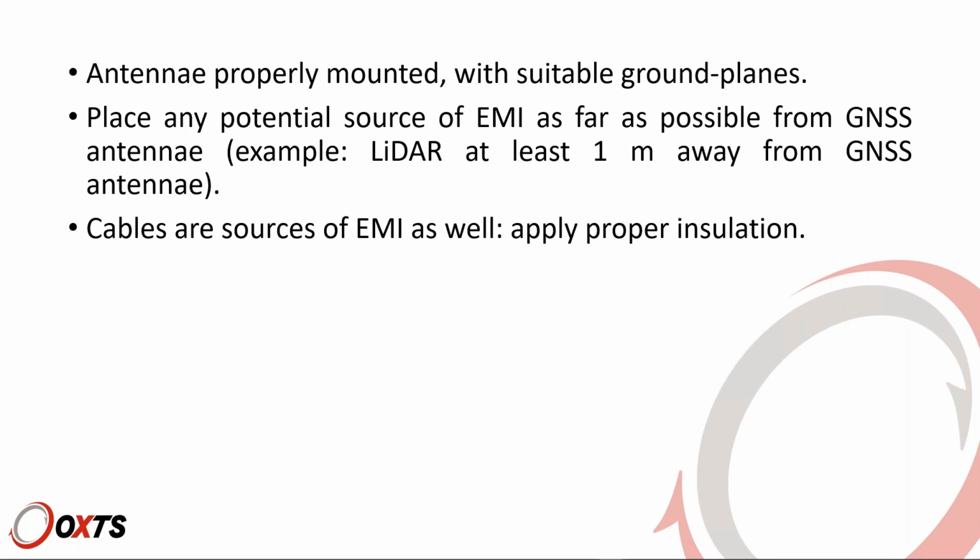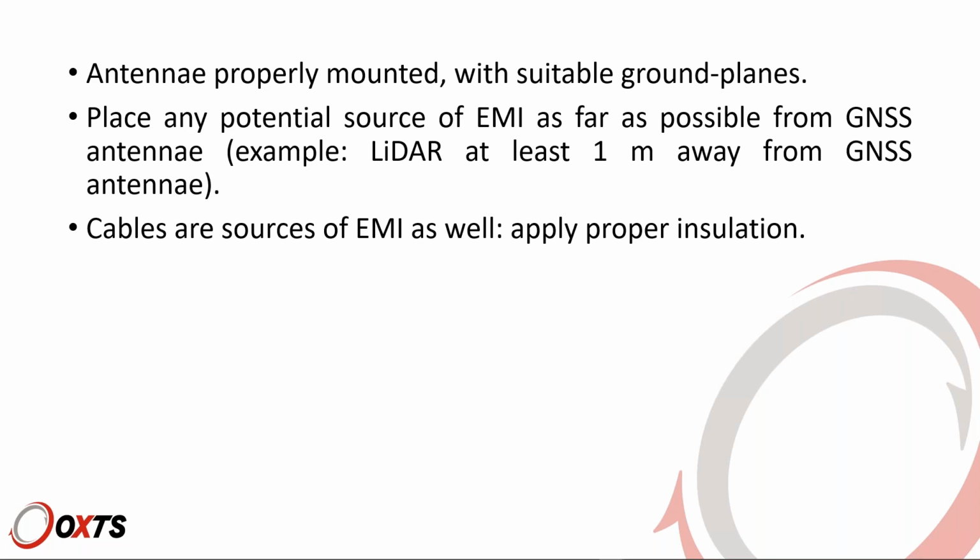EMI. You will have some instrumentation on your drone, likely a LiDAR or perhaps a camera, and these devices can be a source of EMI. So you need to place them as far as possible from the GNSS antennas. As a rule of thumb, we say 1 meter. I appreciate that there is a lot of room on a drone, depending on how big the drone is, so you might get away with a shorter distance than 1 meter. That will depend on how strong a source of EMI your LiDAR or your other devices are. Do your best to get them as far as you can from the GNSS antennas.